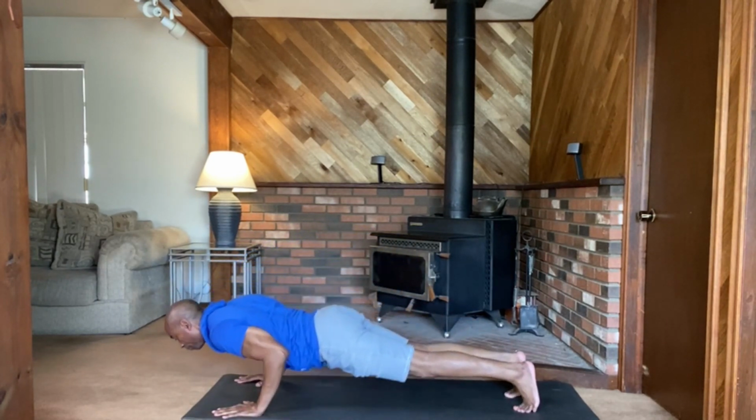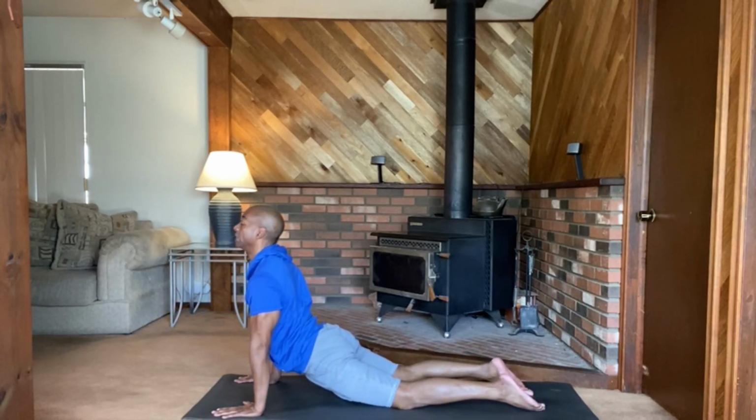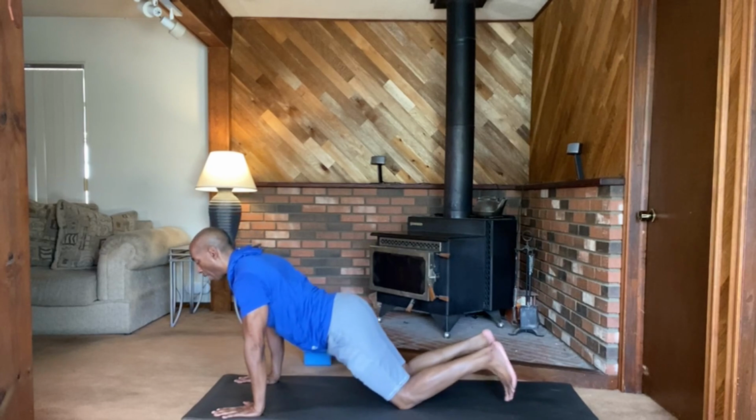Chaturanga Dandasana. And inhale to upward facing dog or cobra or back bend. That feels good right here. Exhale, downward facing dog.